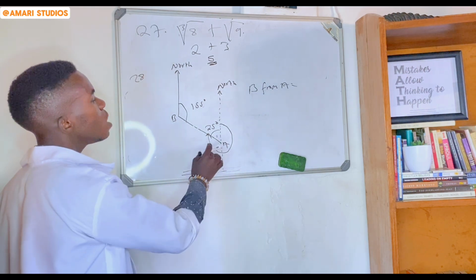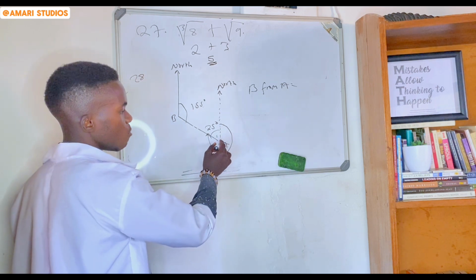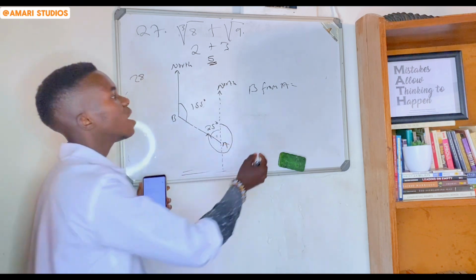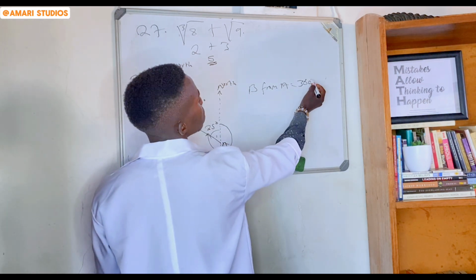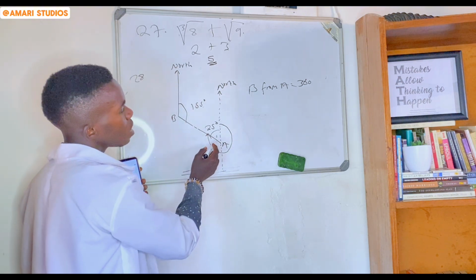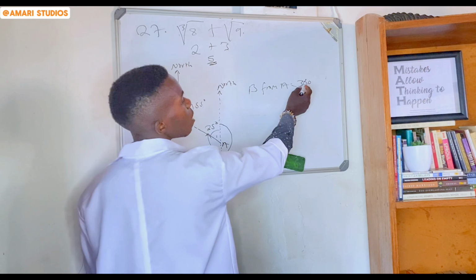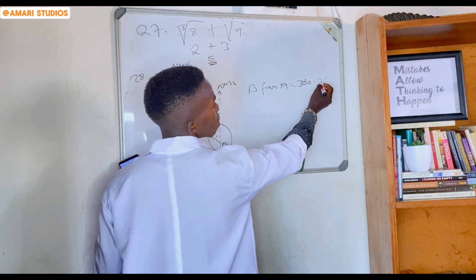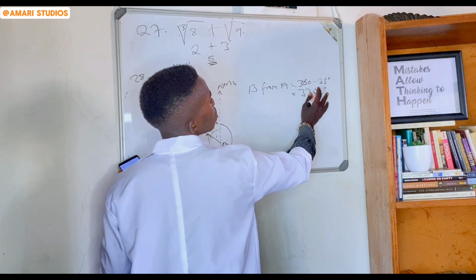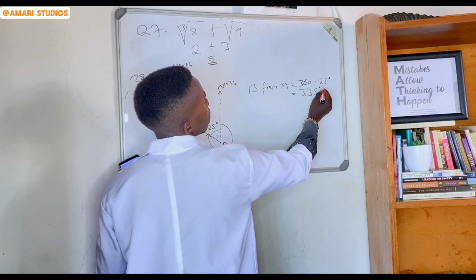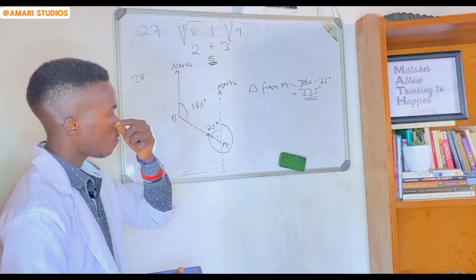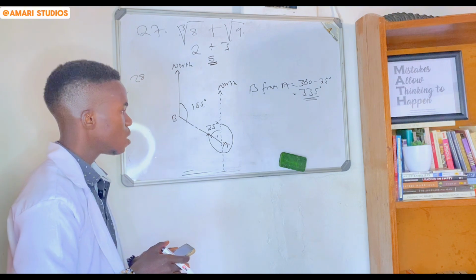Then our whole main purpose is to find the distance that we have moved, and this is the only piece that is remaining. Remember, a total revolution adds up to 360 degrees. So what you're going to do is subtract 25 from 360 degrees, and your final answer is going to be 335 degrees. That is the bearing of B from A.